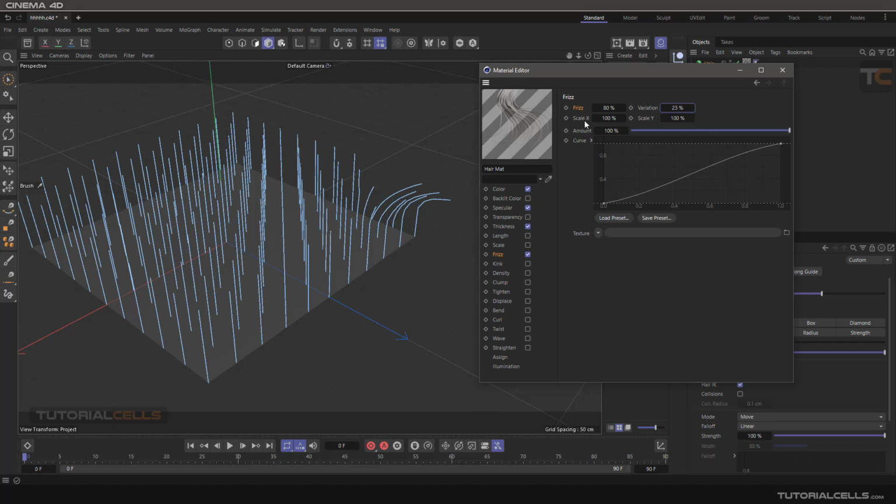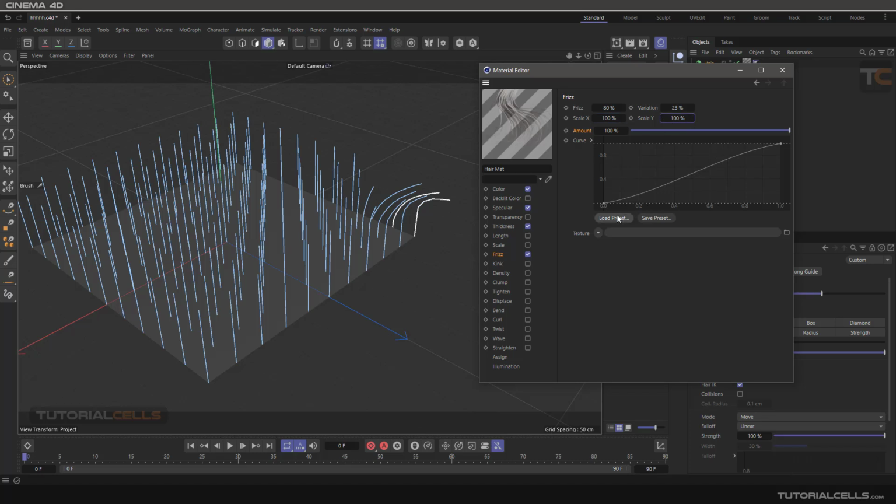The Frizz has a scale X and a scale Y in its function, and you can control, for example, the scale in the Y and X direction, and control the change direction of X and Y. And amount is the strength of the Frizz effect, the overall strength of this.